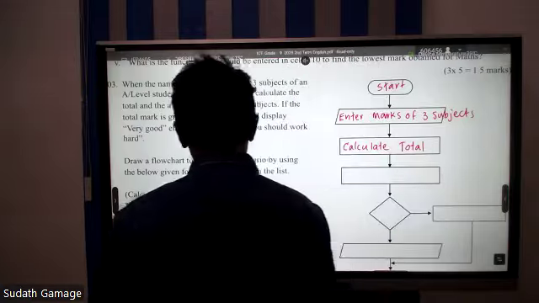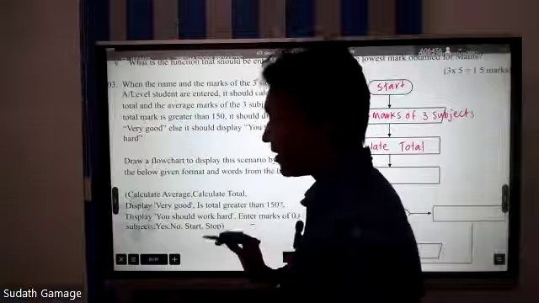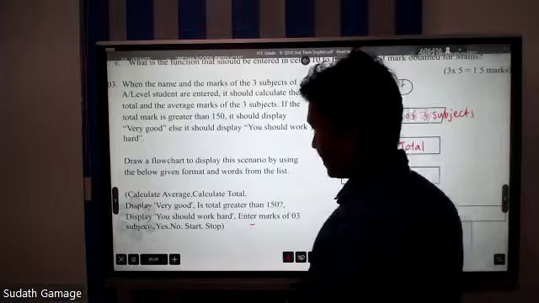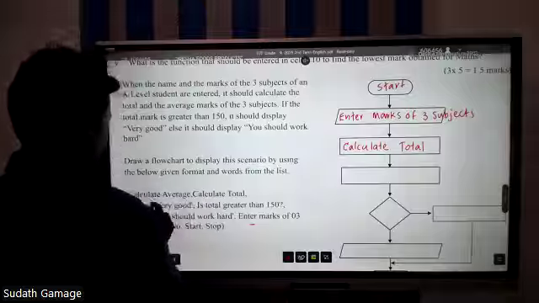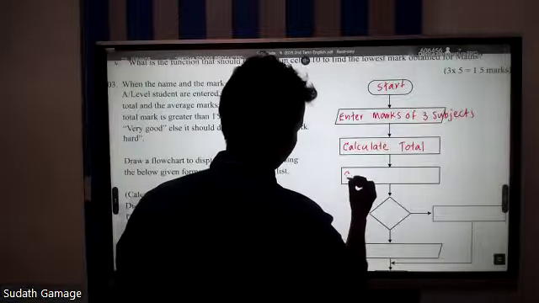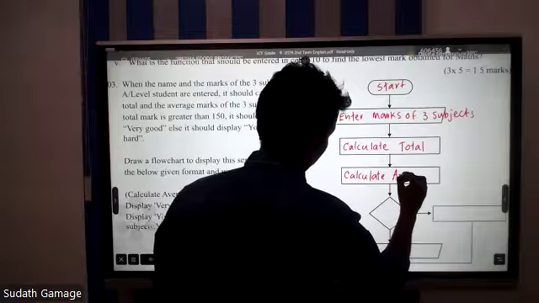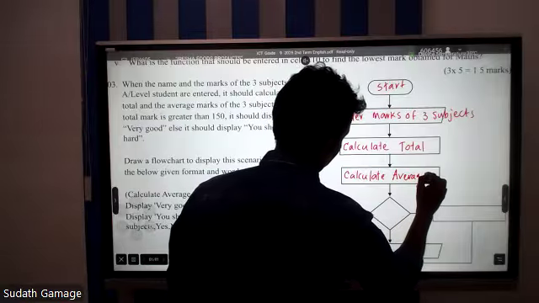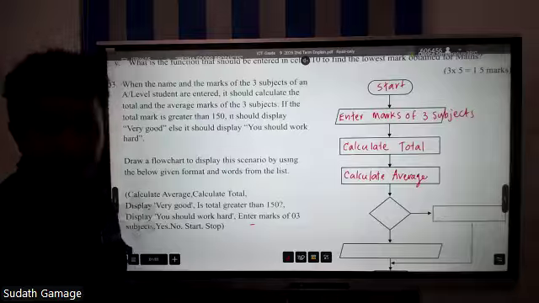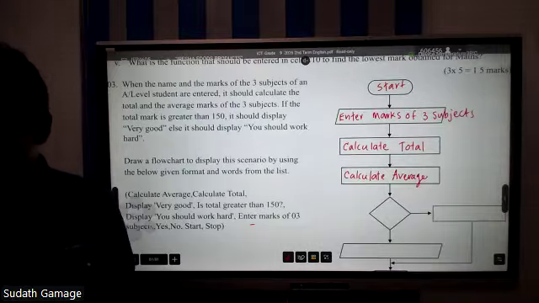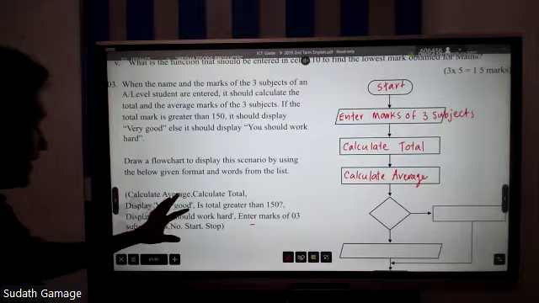Then we can find the average, because once we have the total we can find the average. Then calculate average. Right? What is the next one?